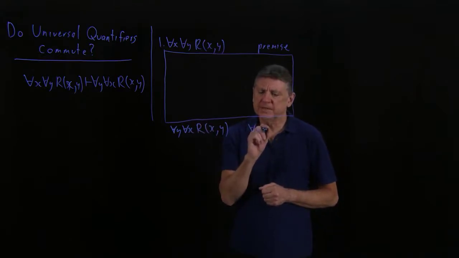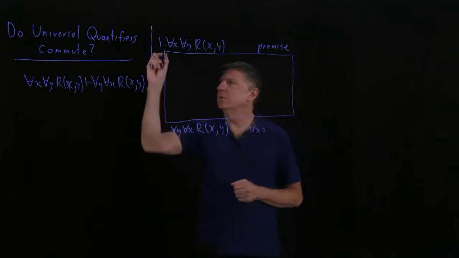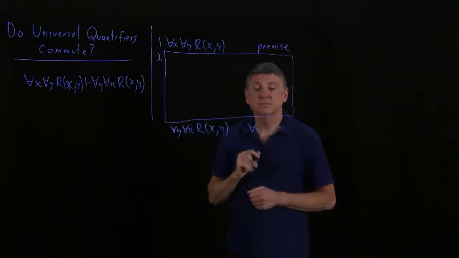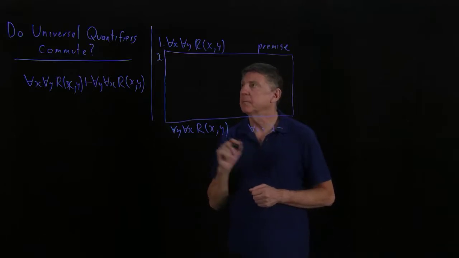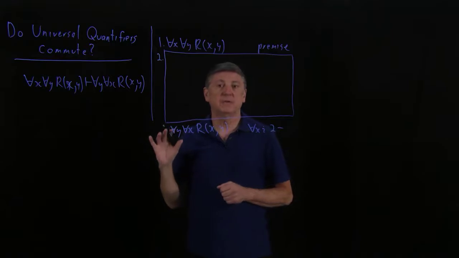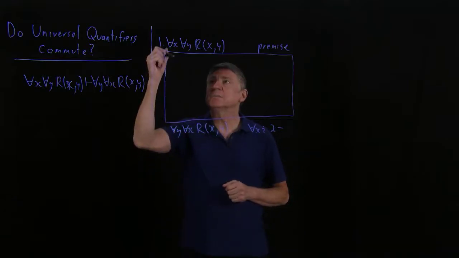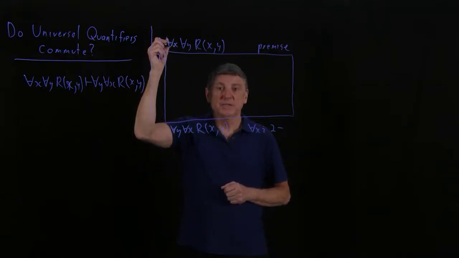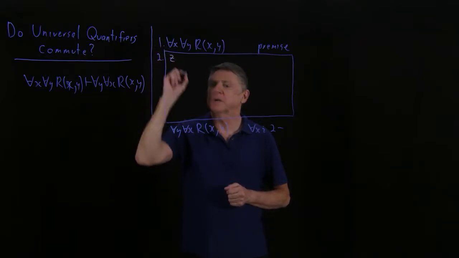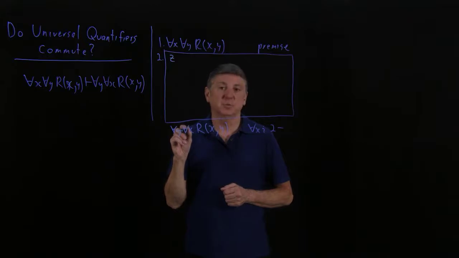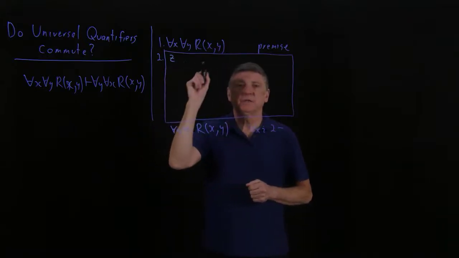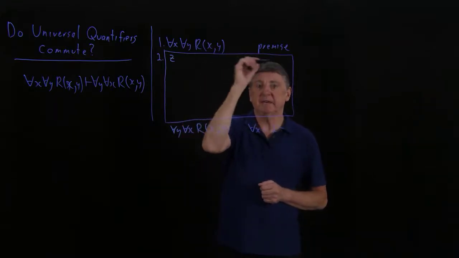So this is a box, and I know it has to start at line 2, so I can fill in most of the justification for that line. And here, I now have to pick a variable. I'm going to pick a fresh variable, which is one that doesn't appear anywhere preceding. In this case, I'll pick the letter z, because I'm going to try to introduce y. So that's my assumption, and in this case we don't write anything here.